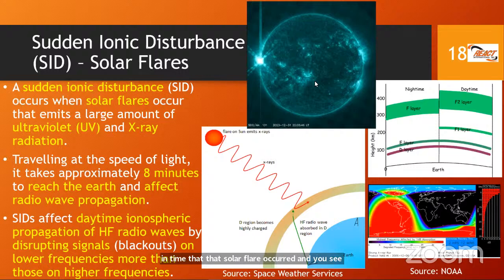So because the solar flare can create radio blackouts, that's very significant, and we need to be aware of that. And the effect can be greater on lower frequencies rather than higher frequencies. And of course, the sun-facing side of the Earth, meaning daylight or daytime, you can have very severe radio blackouts, again in the HF part of the spectrum and the lower part of that spectrum as well.